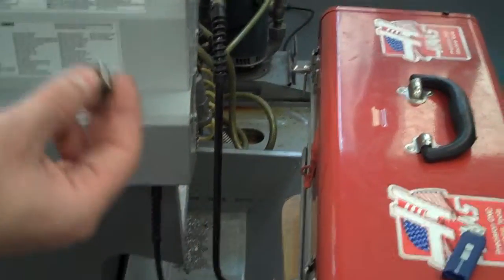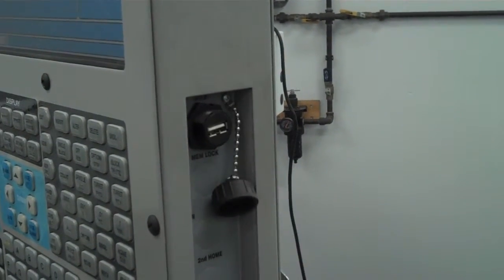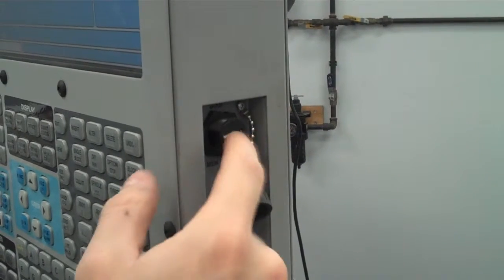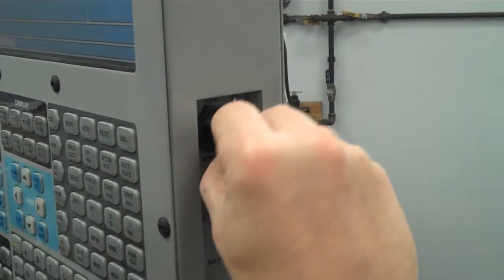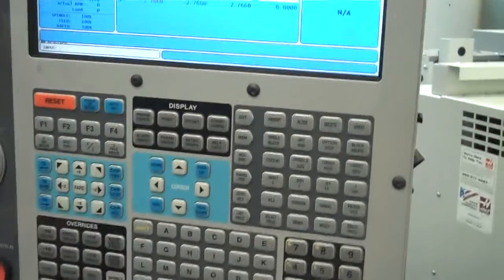Once you have it on the flash drive, I actually have mine on my personal flash drive right here, you're going to come over to the right side of the control, and there's a little cover that you're going to unscrew. Some of the machines don't have a cover, but what you're looking for is a USB port right here. So I'm just going to go ahead and put that in, just like you would on a regular computer.